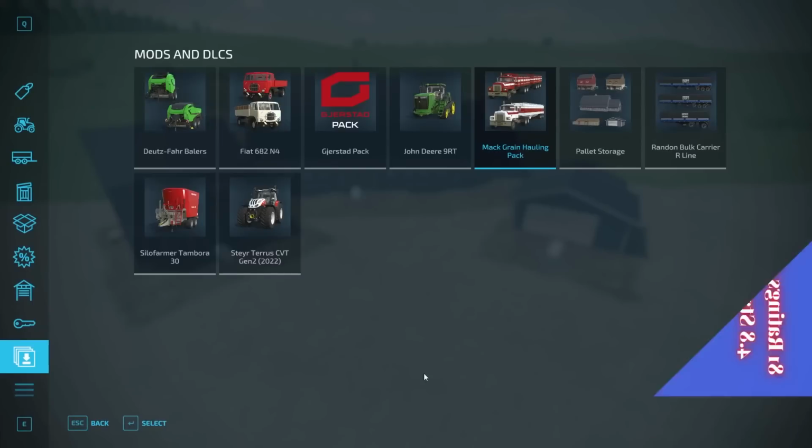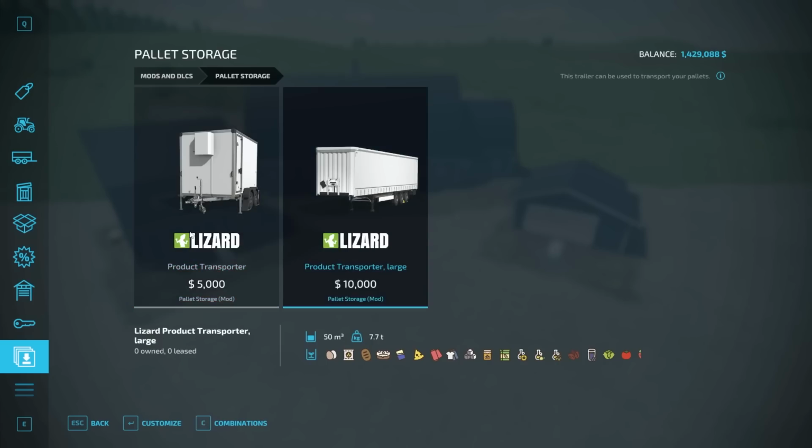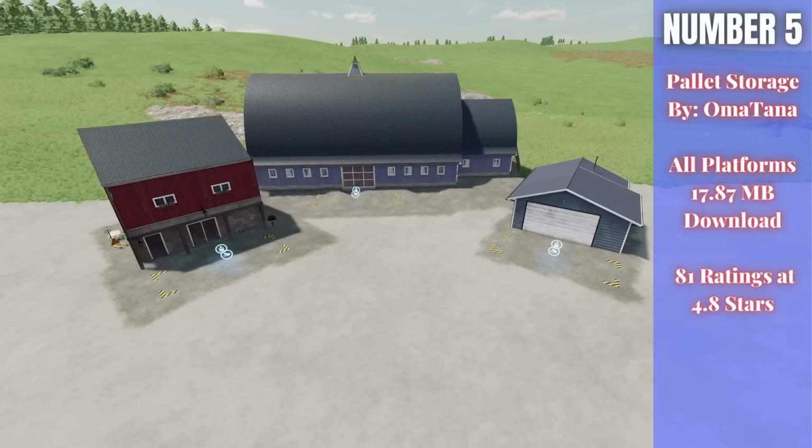And then if we actually go to the main store here, there should be under pallet storage. You can see these guys are designed to haul stuff around. So I can definitely see myself using potentially this one, because if you look, this one's going to hold all sorts of different product types as well. And since it's by Omatana, it should work with the Omatana Products Factories pack to be able to hold different stuff as well. And you can see it's holding literally everything in the game, that's base game here, including grapes at the very end there, which is pretty cool. So a really cool and very useful pack, I think, the pallet storage pack there by Omatana.